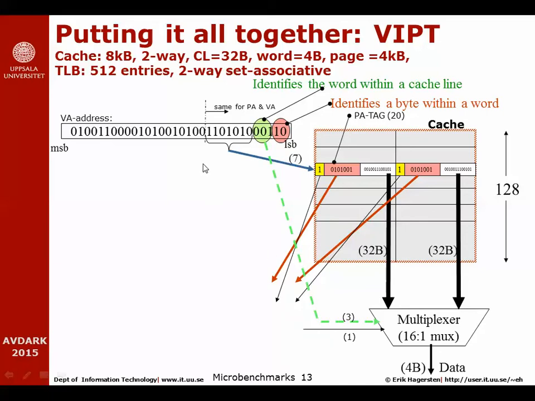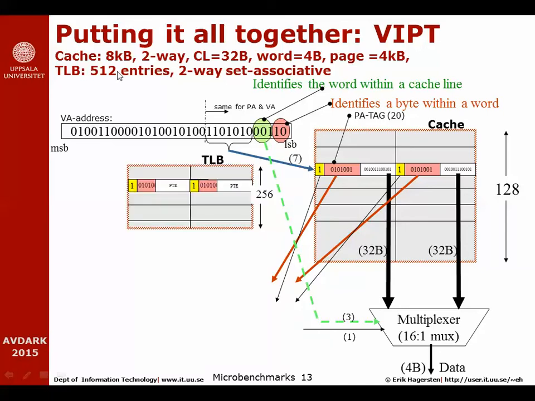And we also know that you need to put a TLB right next to this. So if the TLB has the same design parameters as in the previous example, 512 entries, and let's assume it's a set associative TLB. Then, for example, if it's two-way set associative, we will need 256 sets, where each set contains 2 entries, the left entry and the right entry, because it's a two-way set associative TLB. So each entry contains a virtual address tag and the physical address page frame that later will be used to compare with the physical address tags that reside in the cache.